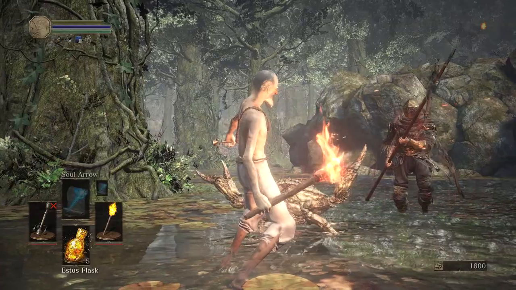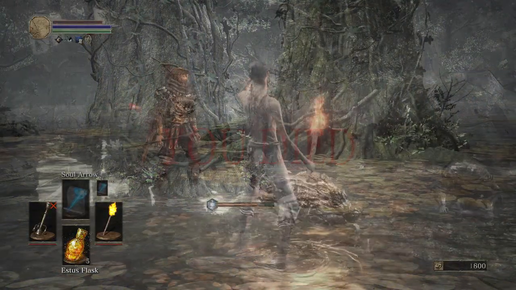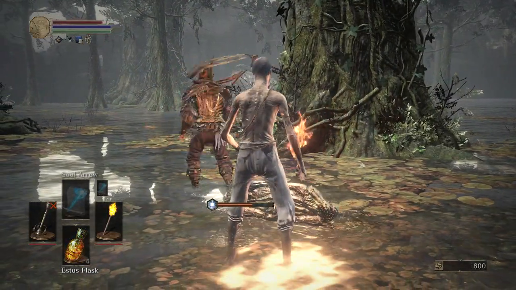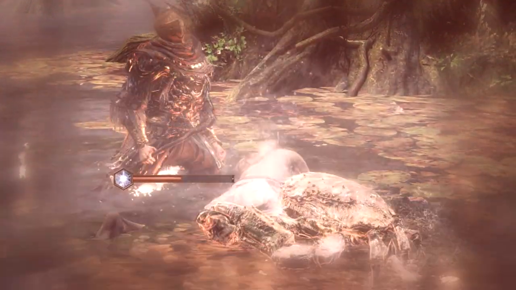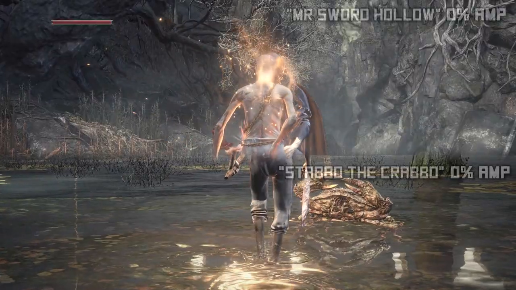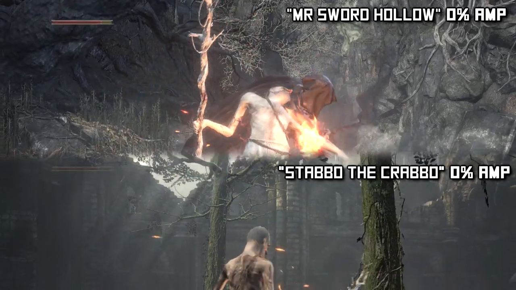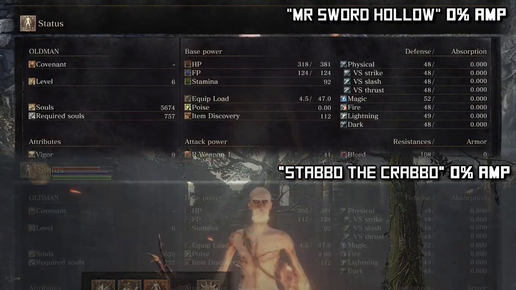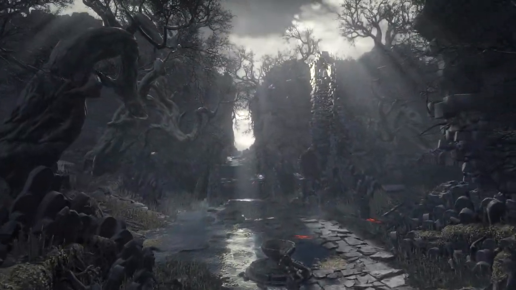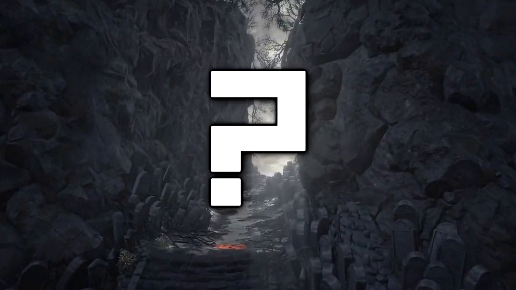Oh god. So can you make the weakest attack in the game lethal? Kinda. It depends on definition. The Sword Hollow actually hits for less on his first hit in his multi-strike attack. To make things worse, you can't summon in this location. But if you could, would it be lethal?